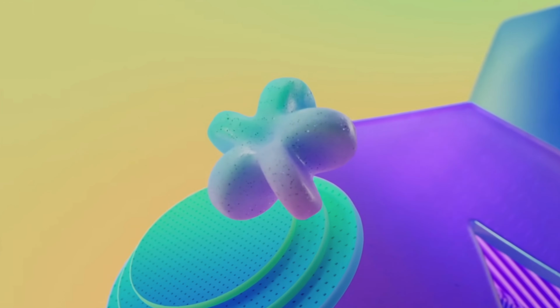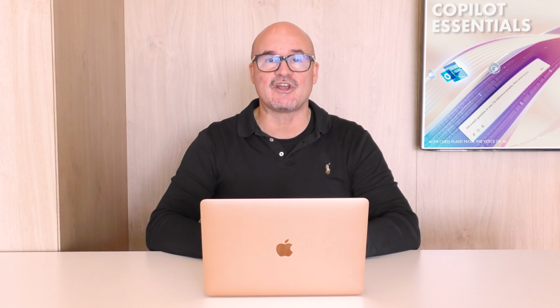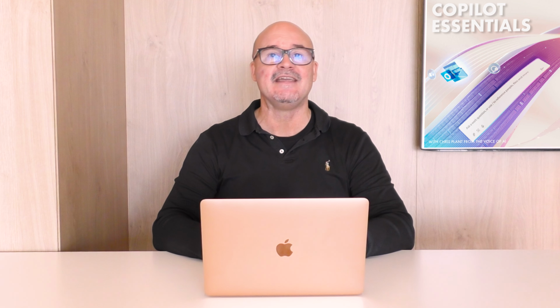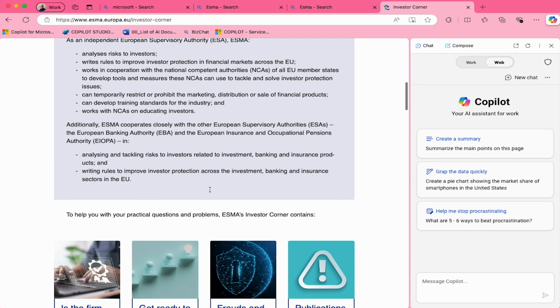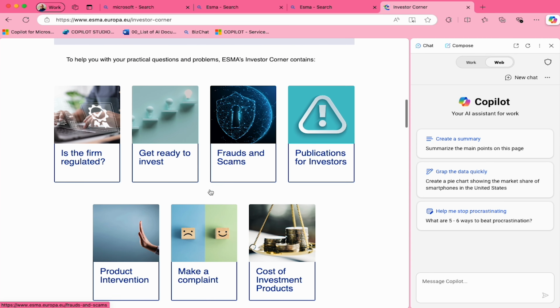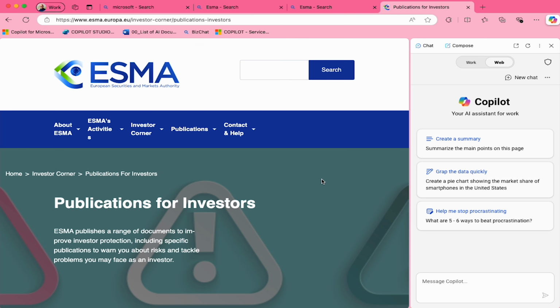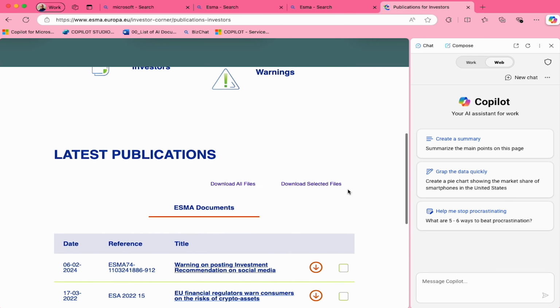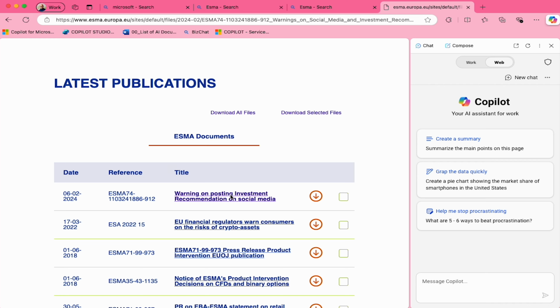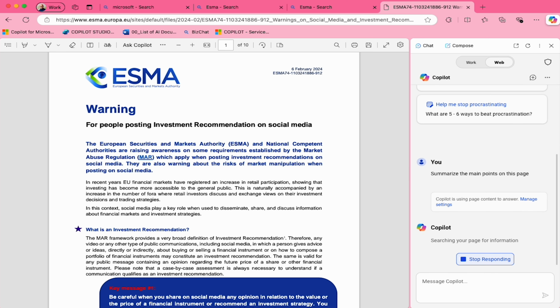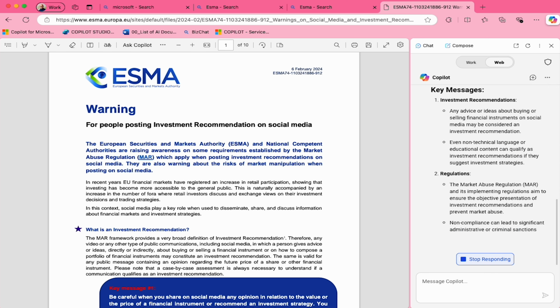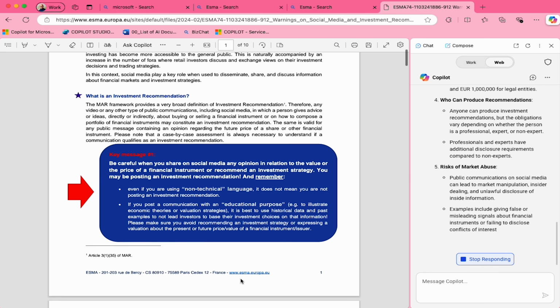Edge: smarter web browsing. Integrated into Edge, Copilot transforms web browsing into a streamlined, research-focused experience. Whether summarizing web pages, extracting insights, or automating form-filling tasks, Copilot helps you gather information quickly and efficiently. For instance, when conducting research, Copilot can summarize lengthy articles, helping you focus on core insights and saving time on background information gathering.